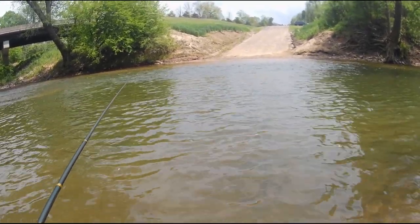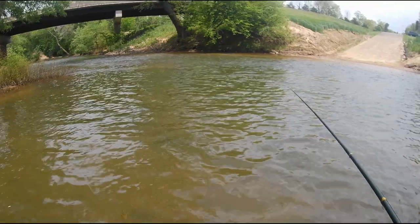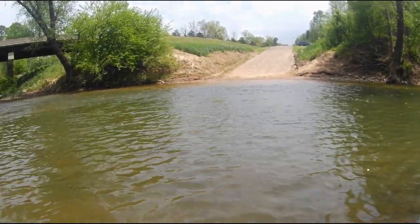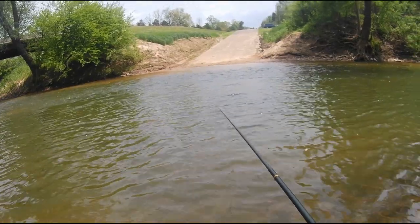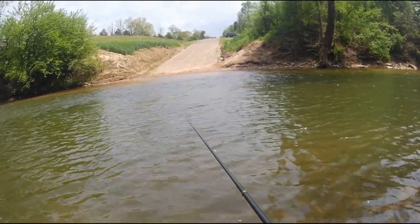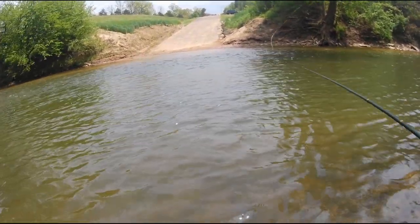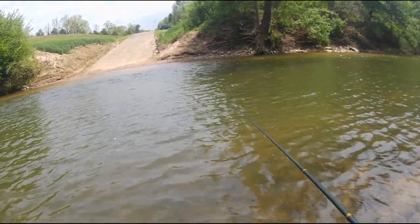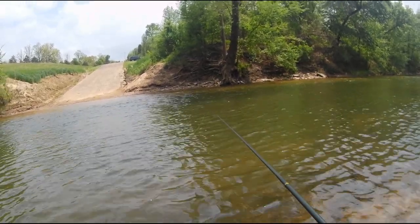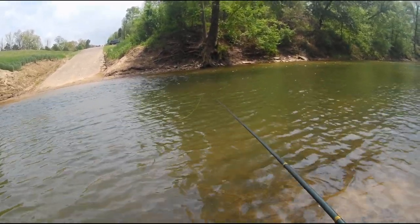I think I'm just going to go ahead and wrap this up — not a whole lot going on today. I really think we'd do well with some live crickets out here, so what I might do is try to come back one day this weekend with my wife and the kids and see if we can't get on some of these sunfish with some live crickets. I think it'd be a lot more action — they're real finicky right now. That's usually just a little too much temptation to resist. So I'll wrap that up — just wanted to try the camera out, get out and do a little fishing. First time I've been out this year, it's a really beautiful day. I had a good time, hope you enjoy the video, and I will talk to you guys later.